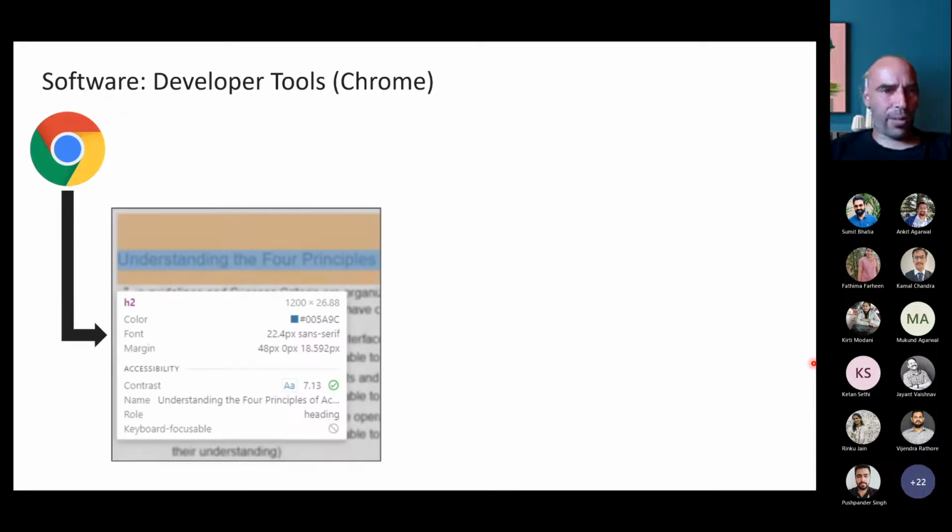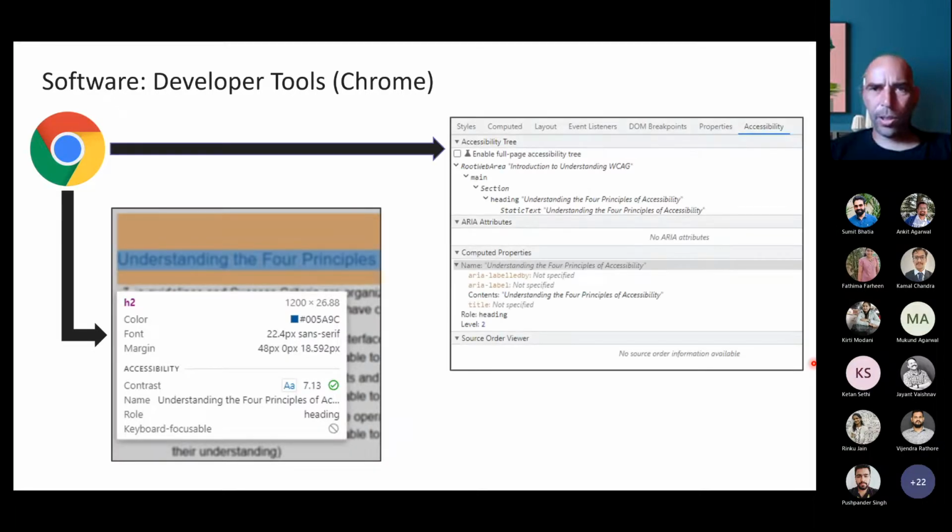For sure, we have our developer tools in Chrome. Chrome has an accessibility tab here as well, where you can check what is specified, what is not specified, if contrast is good or not. I didn't see many developers who make use of that tab.